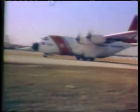Flight crews travel far afield from their base in St. Petersburg. This helicopter could be responding to a Mayday in the Bahamas. This Hercules could be carrying electronic components urgently needed by a LORAN station in Africa. Routine missions are few and far between, and those that begin as routine often don't end that way. At any moment, a flight might be diverted, perhaps to pluck an injured man from the deck of a freighter, perhaps to parachute a pump to a sinking boat.